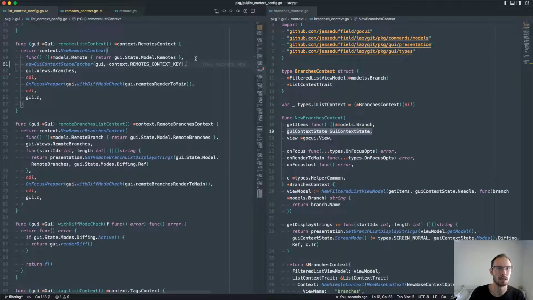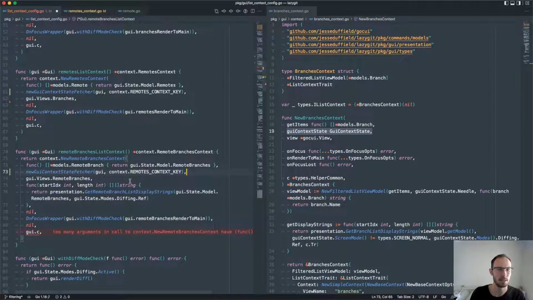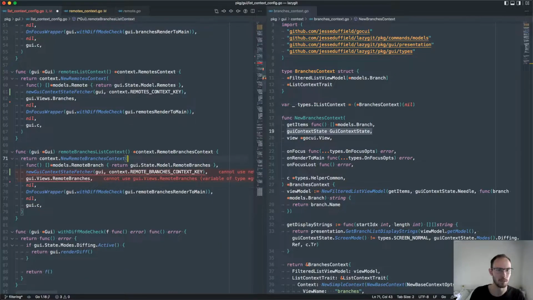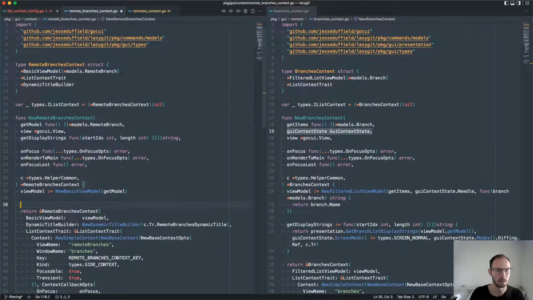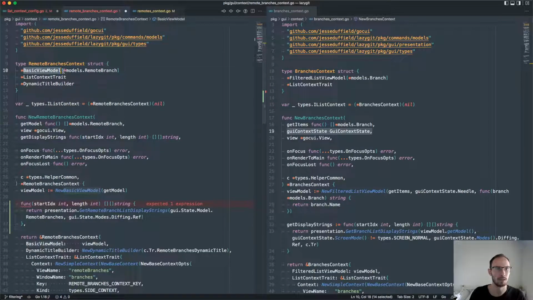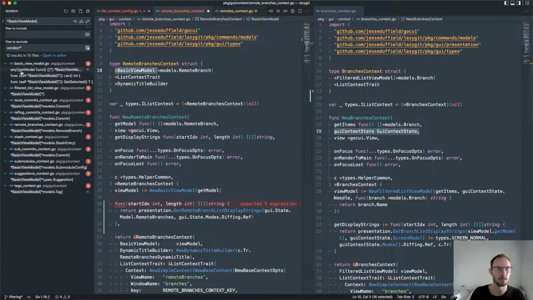Let's just repeat the process. This will be remote branches, and I'll steal this and put it in here. Okay, who's using a basic view model? Okay, these guys.